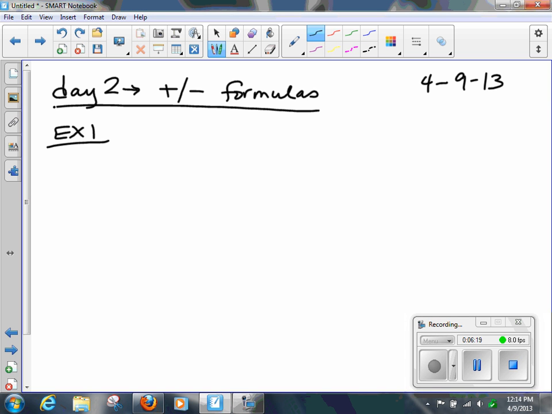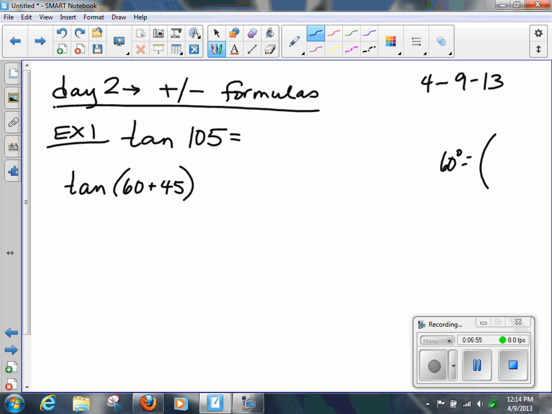We've already done one. So let's do this. Tangent of 105. I want you to find the exact value of tangent of 105. What kind of numbers do we want to add together, subtract? 60 and 45. I agree with you. You may already have somewhere on your paper all of that pre-work for both of those angles, and if you do, that's fine. I don't on this sheet of paper.